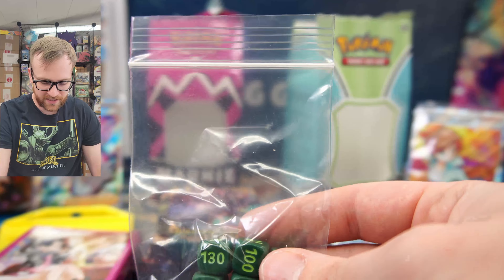We got Vivid Voltage coming up — you want to see the chunky Pikachus or the Pikachu VMAXs. You can also pull Amazing Rares in the Reverse Holo slot of Vivid Voltage, which makes it one of my favorite sets in recent memory. Even if you don't get a good hit on the last card, you can still get a really good pull from the Reverse Holographic slot, which is always great. We're not getting an Amazing Rare, but we do have something — we got an Ampharos V, back-to-back Ultra Rare hits, both electric types. That's pretty cool.